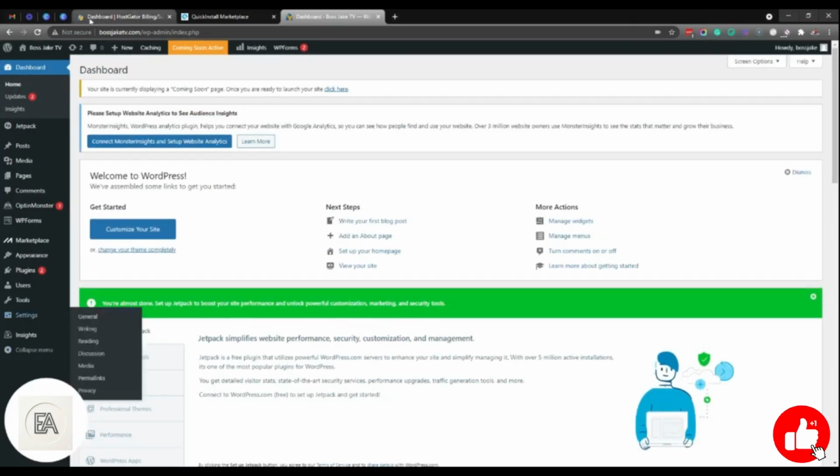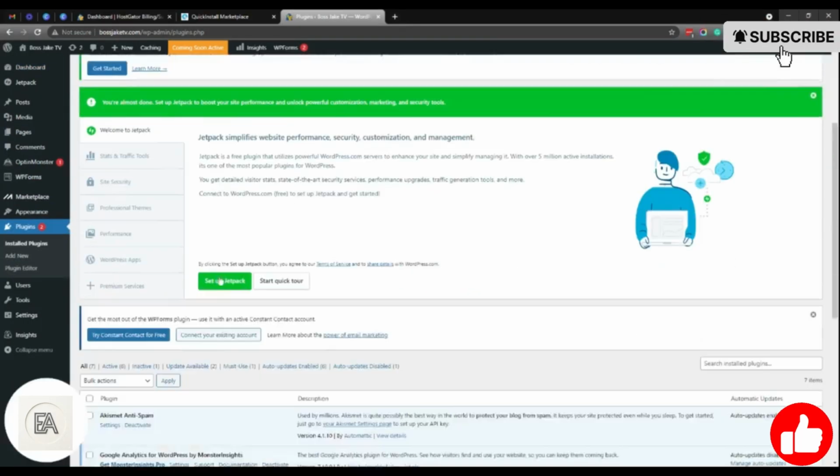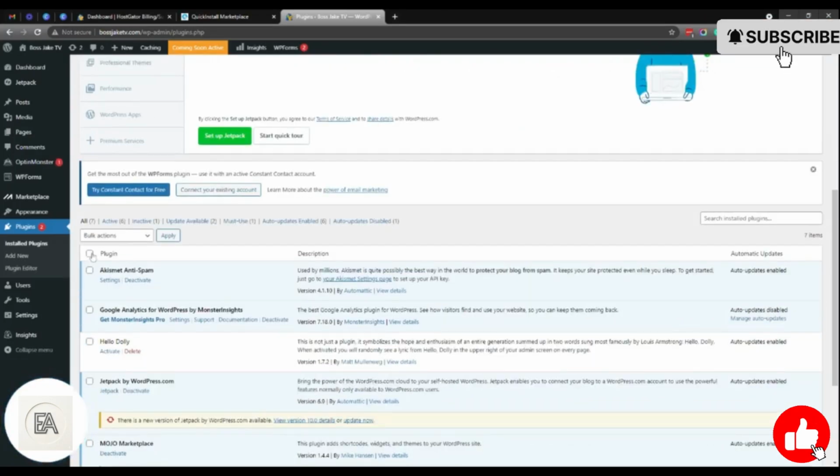So this is your dashboard. The first thing that we need to do right now is we need to go to plugins. Okay, ang plugins guys is hindi siya makikita natin sa WordPress.com. Ang plugins is makikita lang siya sa ating WordPress.org. So, click mo yan and click mo yung installed plugins. And then once you're there, ang dami kasi. You need to click here lahat para lahat ng plugins. And then, i-click mo yung deactivate lahat. Boom, deactivate, and then click apply.